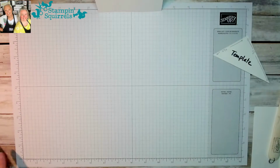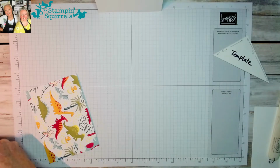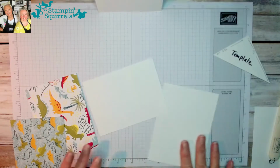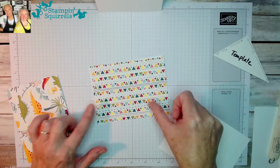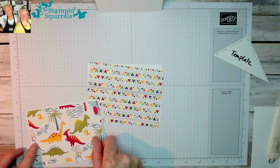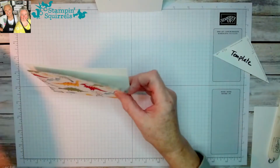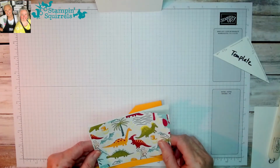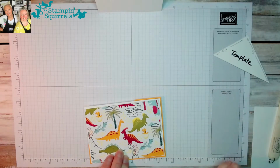Okay, so the next thing we're going to do is talk about the mats, the layers, and our DSP for the front and inside. I'm using white as my matte layer. I'm going to use this on the inside, and I'm going to use this on the outside. So I just need to get these ones right. The first thing that you do, if you bring back the card base, if I was matting and layering this up, I would pop that onto there and then stick this down onto here. But as you can see, we've got the corner to get rid of.